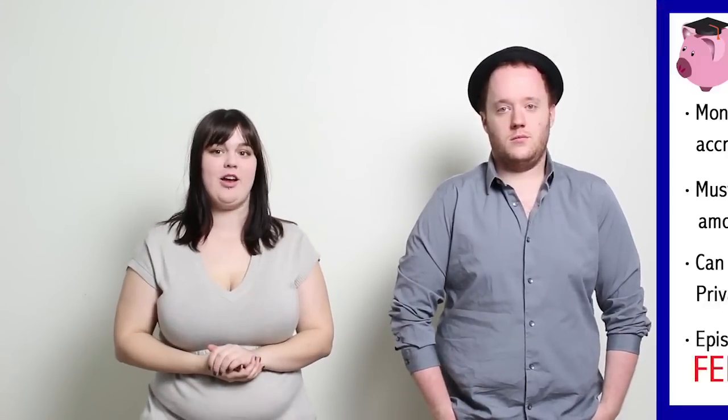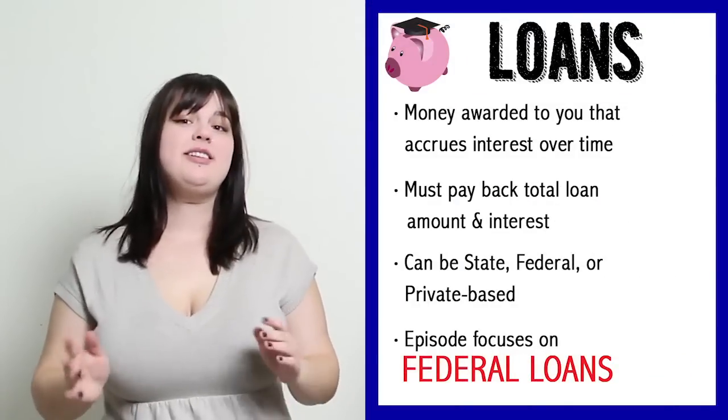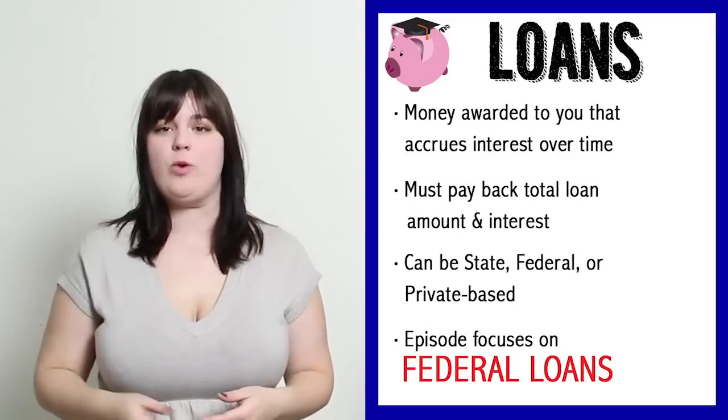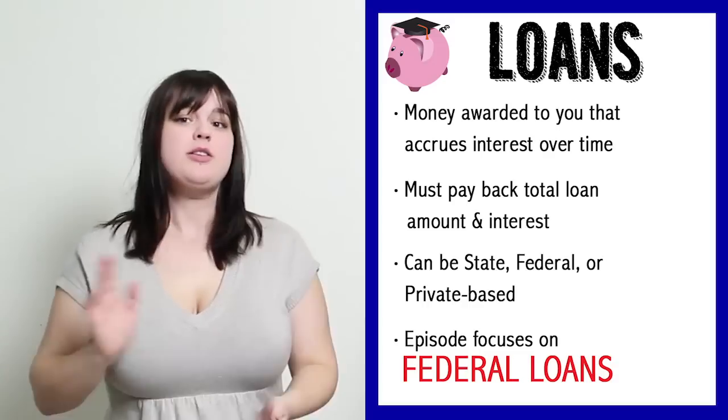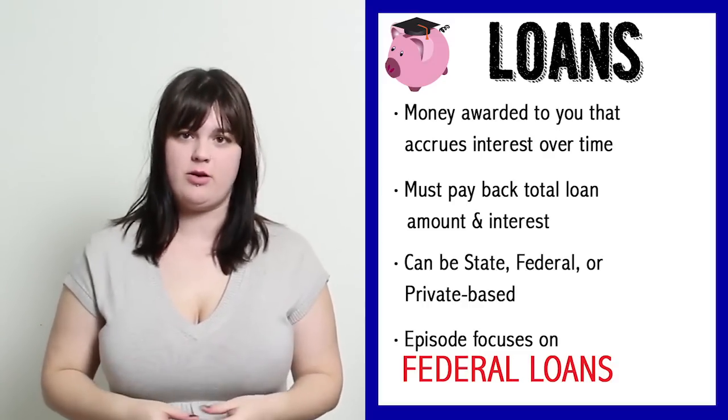So today we're going to be talking about loans, but first let's define loan. A loan is money that is basically given to you that you have to pay back with interest. Loans can be state, federal, or private-based. Today we're going to be focusing on federal-based loans. There are three major types of federal student loans.